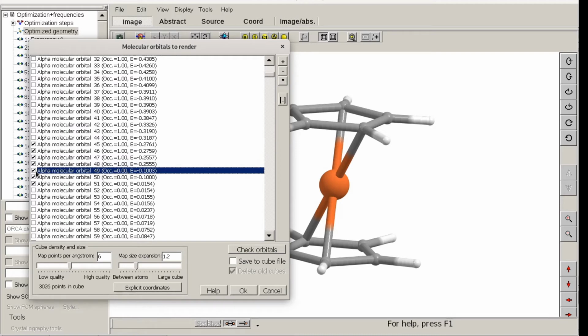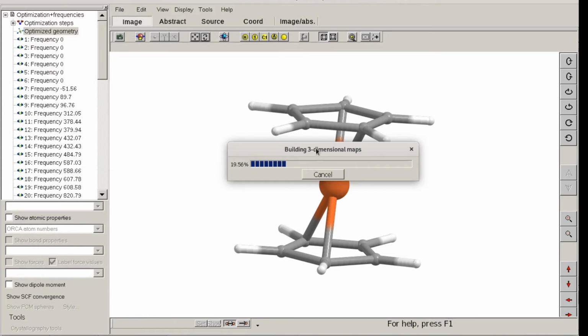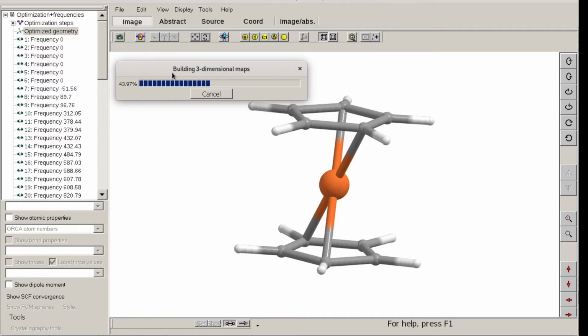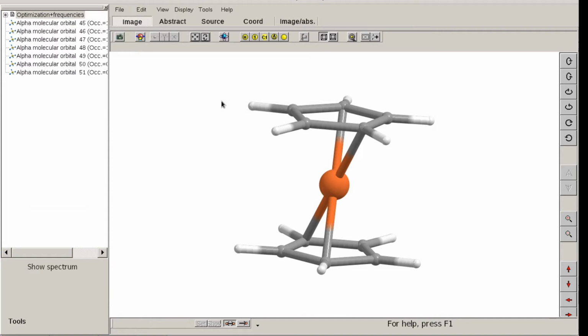So we are going to plot these 7 orbitals, only the alpha ones, and these are options for low quality versus high quality. So I'm going to choose this intermediate quality and check OK, and it's building the 3-dimensional map. It's basically generating a grid that allows ChemCraft to plot these orbitals.